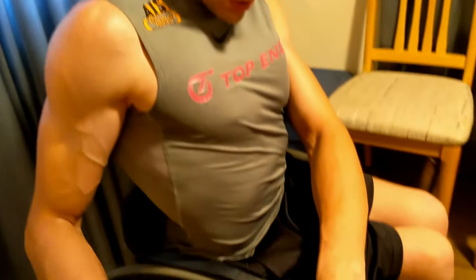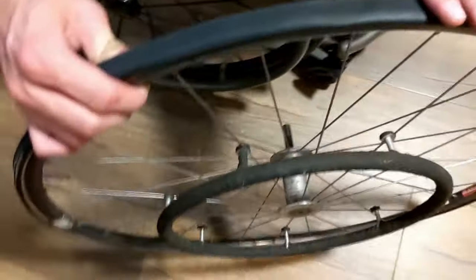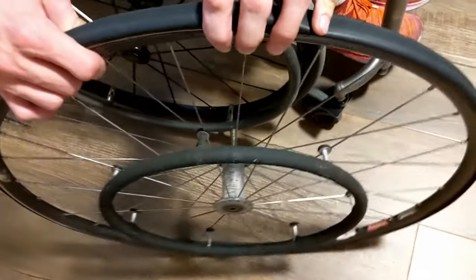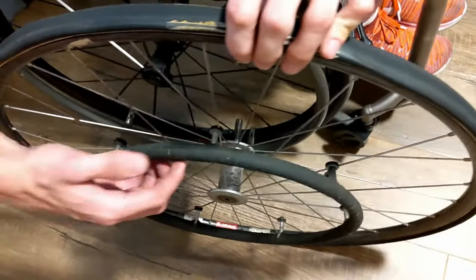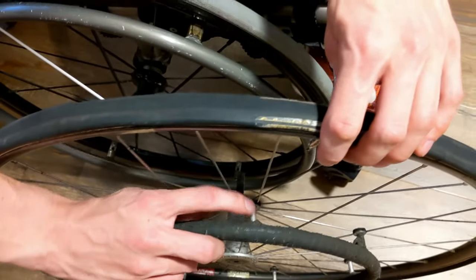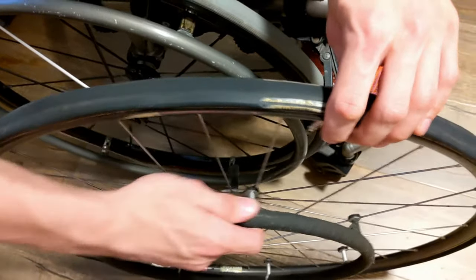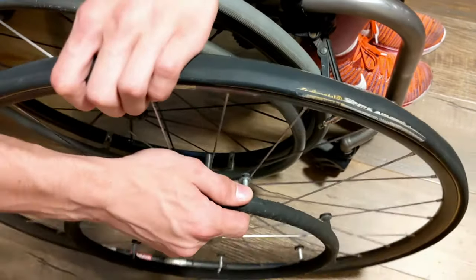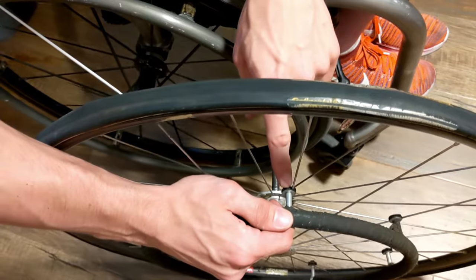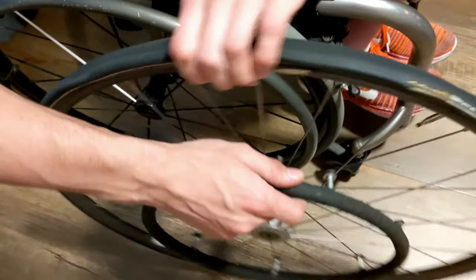One last thing to note with these kinds of handring attachment points is that you never want to grab them if you're trying to stop. Always use your brake. So say this wheel were rotating and I tried to grab the handring to stop. That would lead to the handring and the post and bolt and attachment to the hardware to stop moving, but the wheel would still attempt to keep moving. And so that can lead to the spoke just popping out from between the sandwich here, and the wheel would keep moving, and I would have a handring or maybe two in my hands. And so that is never a place you want to be. Always use your brake if you need to stop.